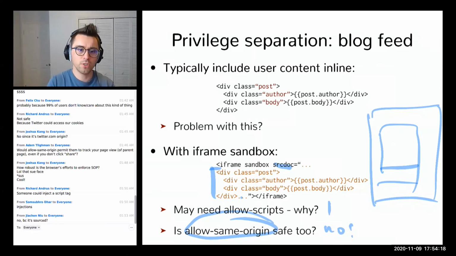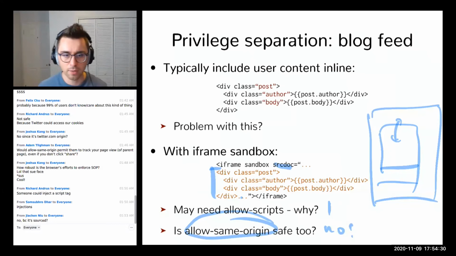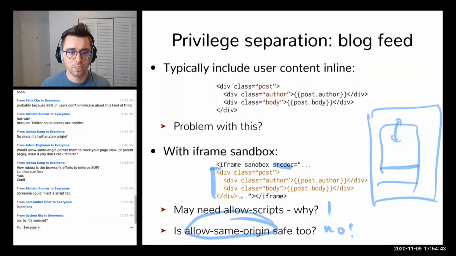And realistically, if all we're doing is rendering a post, we shouldn't need to access storage or things like that, right? And if we really do need those kinds of things, one thing that I encourage you to do when you're building these kinds of things is to have a message passing layer between your iframe and the outer page, and have the page do those things on behalf of this sandboxed piece of code. Most of the time, it shouldn't need to do all kinds of weird things. So you should be able to write a pretty thin layer that intercepts whatever the thing might actually need access to. Okay.